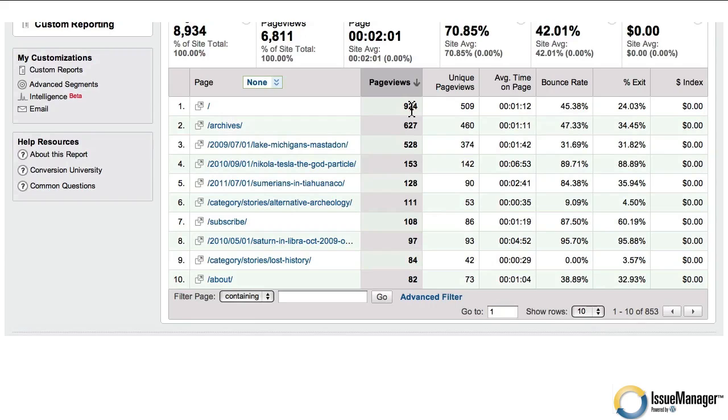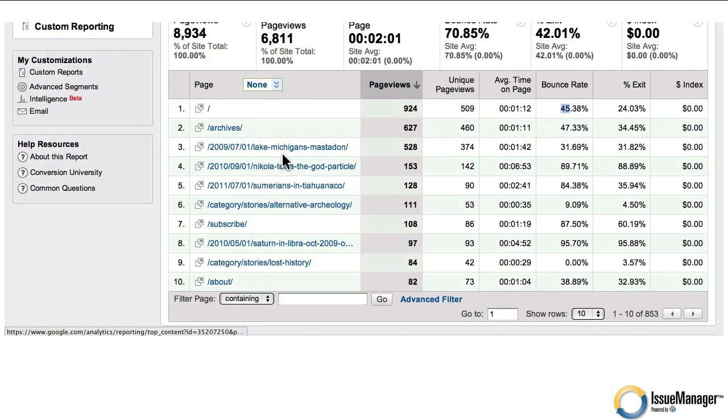And what's important here when we look at the most popular pages on a magazine is not only the page views, but things like bounce rate. So for the home page, look at this, the bounce rate's at 45%. That's very good. That means most people that land on the home page are sticking around. Archives section, number 2 most popular page, and then we get into individual stories here that are popular, and you go down from there. Okay, those are top pages.